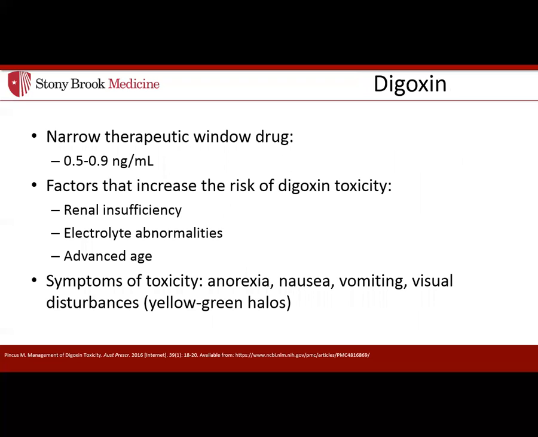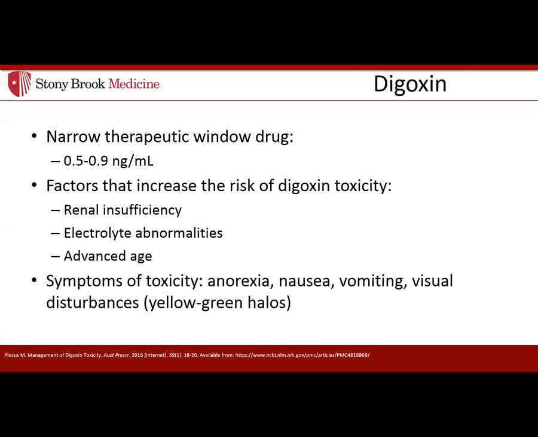So next we have digoxin. Digoxin is a cardiac glycoside that acts on the sodium-potassium ATPase pump of the myocyte. It reversibly inhibits the ATPase pump, resulting in increased influx of ions, which assists with myocyte contractility. This inhibition of the sodium-potassium ATPase pump leads to an increase in extracellular potassium, making hyperkalemia an important marker in digoxin toxicity. And this hyperkalemia may precipitate into cardiac arrhythmias, another key marker of digoxin toxicity.